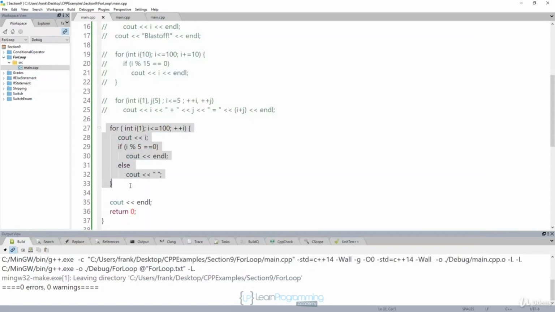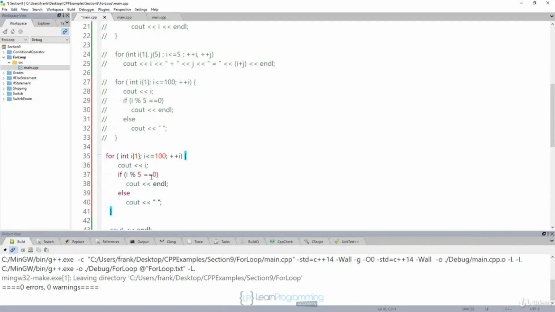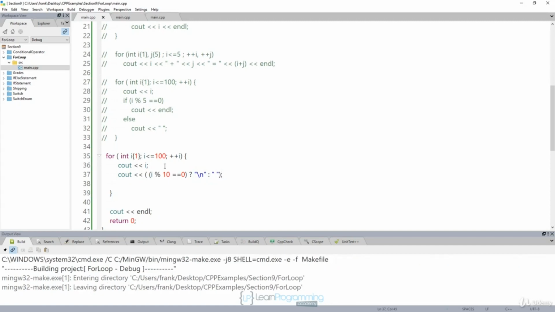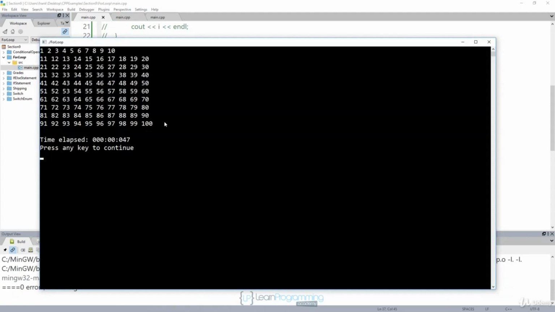Now, suppose I wanted to write this same logic using the conditional operator. Well, let's get rid of this stuff here. What we can say right now with the conditional operator is, let's output that i, and then let's check the condition, right? Same condition we had before, i mod 10 equals 0. And if that is true, we just display a new line. We'll use the escape character. Otherwise, just a space. And if we run this, we should get exactly the same behavior we had before, which we do.